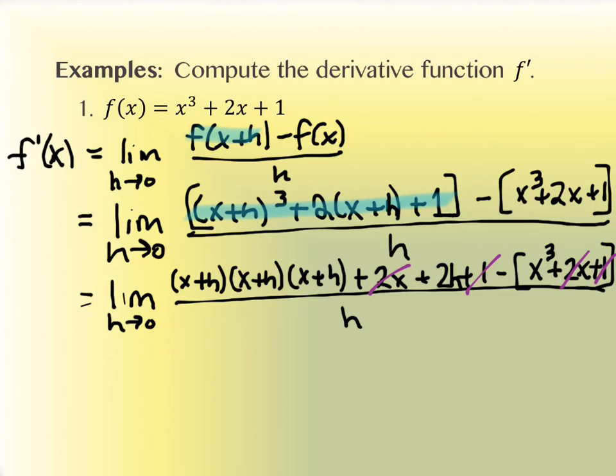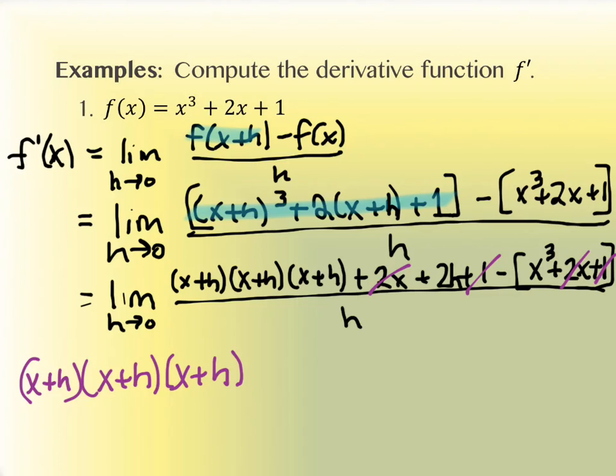Now, over on a scratch sheet of paper, and I'll do it on my screen, but I want you to do it over on a scratch sheet of paper, let's actually figure out what is x plus h times x plus h times x plus h, okay, without rewriting it inside of our problem itself. Let's just simplify that part of it. So if I have x plus h times x plus h times x plus h, the way that we handle that, if you'll remember, is we take two of them and we multiply.